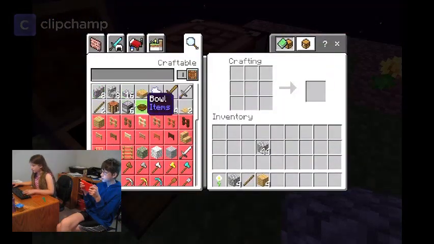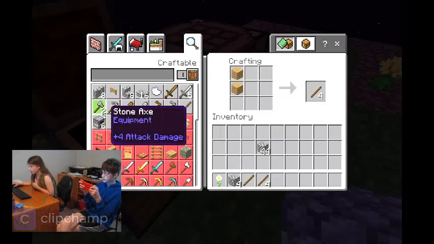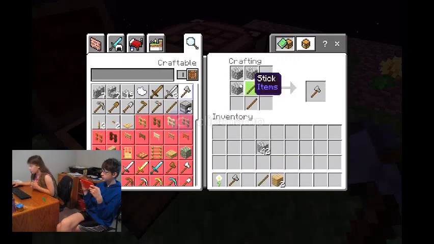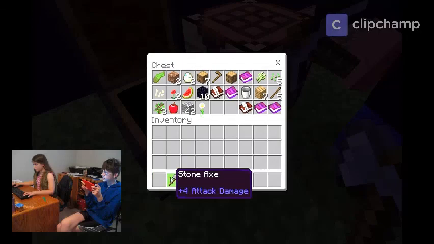I need a whole bunch of sticks. I just made sticks. Make two axes, one for me, and the other one for me too. Here, put an axe in the chest. Thank you.